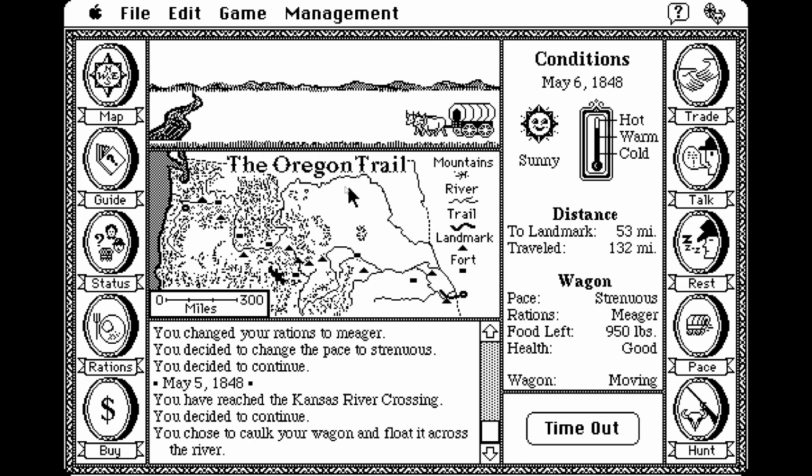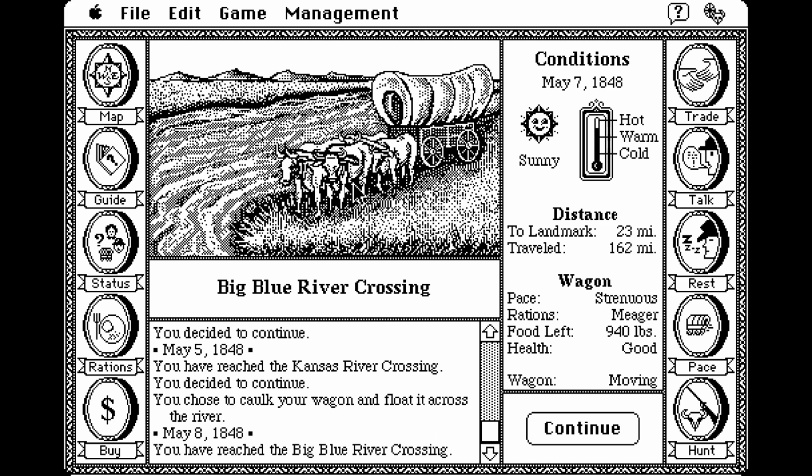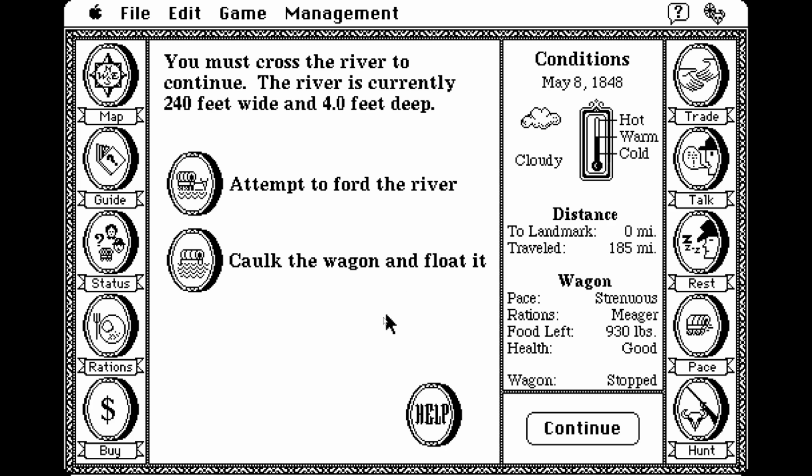Oh, thank goodness. Oh, it just moved on. It didn't even give us a chance to read it out. Basically, the wagon sank. It tipped over, it said, but we didn't lose anything, which is very convenient. Doesn't make sense, but it's very convenient. Yeah, I should have taken the ferry. When you have the chance, you really should take the ferry. Like, it was $5. We have the money. I'm such a cheapskate. My bad.